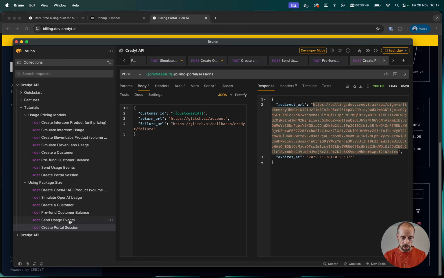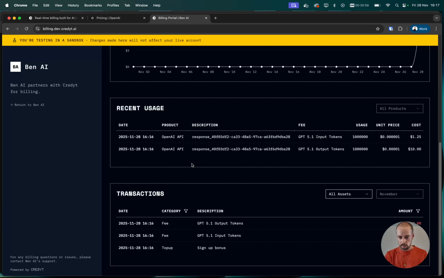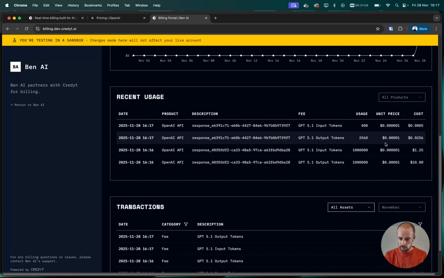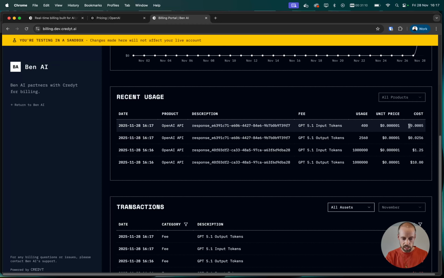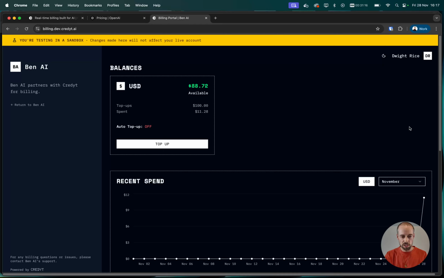Again, if I go back and send a smaller value here, say 60, and switch back and give this a refresh, you can see that I've got a much lower cost here, but the fee has been calculated as expected. So there we have the packaging within volume pricing, and that should make it much easier to price your products in a way that makes sense to both you and your customers, but retain the granularity when it comes down to tracking and measuring usage.